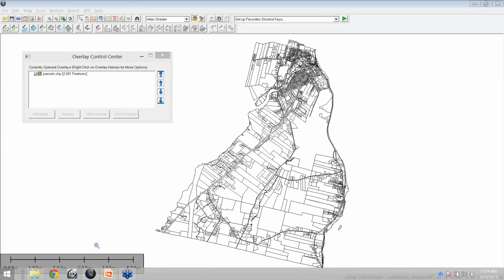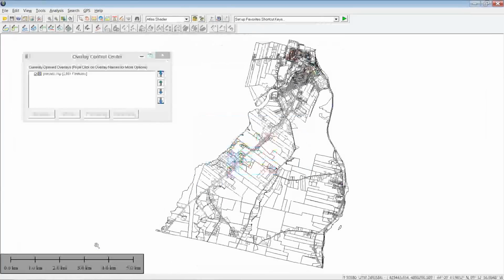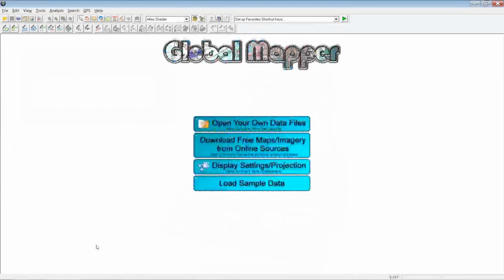Now, what you're going to see here is we're actually going to have two versions of Global Mapper that are running concurrently. Perhaps I'm going to use one for maybe processing some raster files. That typically takes a little bit longer. So you might want to run that, but at the same time, you may want to do some digitizing or may want to work with some other data sets. People often ask, if they're introduced to this function, is this violating the license? If I have two concurrent instances running on my machine, well, that's absolutely not a violation of your license. You can use multiple instances of Global Mapper to process data simultaneously or concurrently.